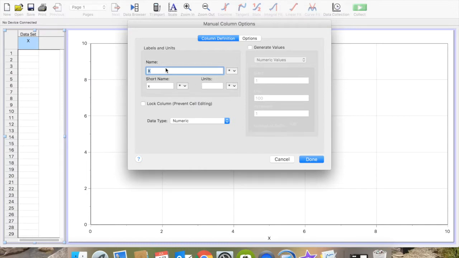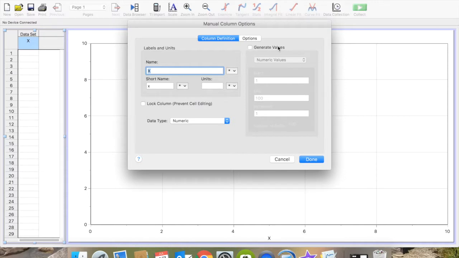We want to leave this as an X name. If we were going to study two other variables like velocity and time, we might type in velocity in this column, and in another column we type in the time. We're also able to use a short name, which a lot of times is the variable. So you might type in velocity here and then a v here, and then the units would be meters per second, miles per hour. In the lab pi 1, we don't really have any units that we have to deal with, at least for part A.